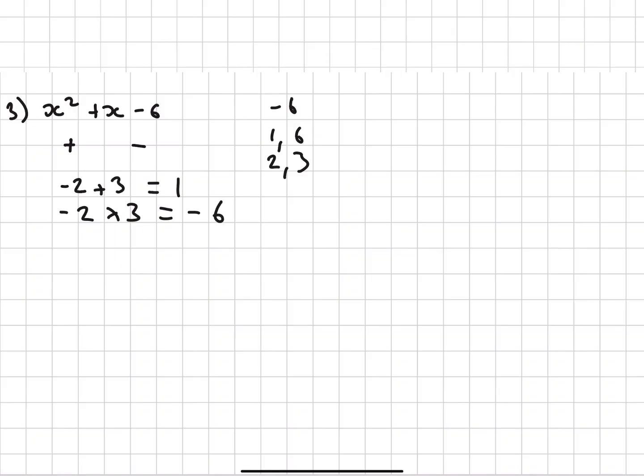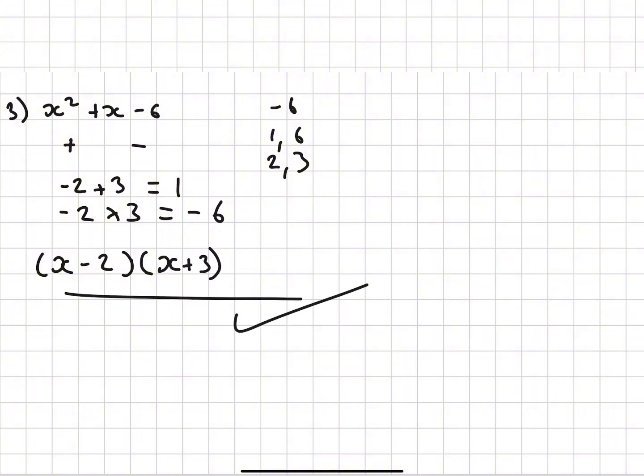And then what we can also do is minus 2 times 3 will also give us minus 6. Okay, so now that we found our two factors, minus 2 and 3, all we need to do is put this into the normal factorised form. So as we now know, every quadratic will factorise into this form. Bracket x, bracket, and the other bracket x, and the last bracket. So let's just place our two factors, minus 2 and plus 3, inside our brackets. And there you go, that is question 3 all factorised. Let's move on to question 4.